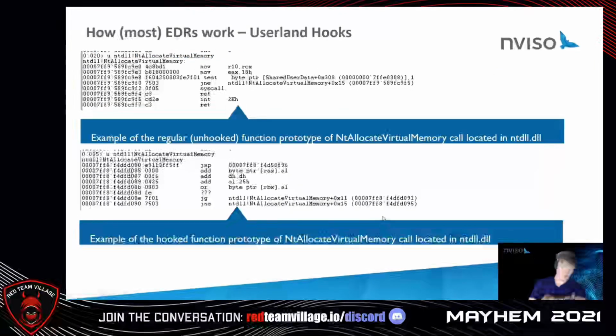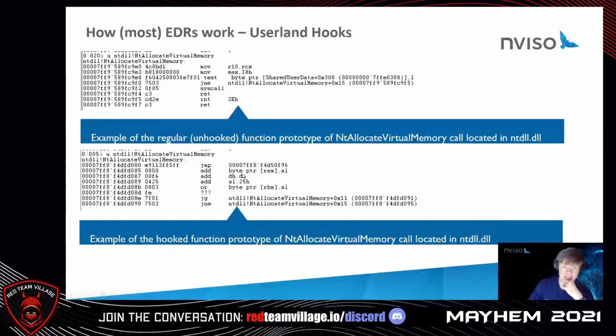So how most EDRs work: userland hooking. Most is very important there, because not all EDRs rely on userland hooks, but most of them do. In this slide, you can see two examples. You'll see an example of a regular function prototype of NtAllocateVirtualMemory. As you can see, it follows the same skeleton assembly code as the ntdll function, like you would expect: the R10, RCX, EAX 18h, your syscall and your return value.